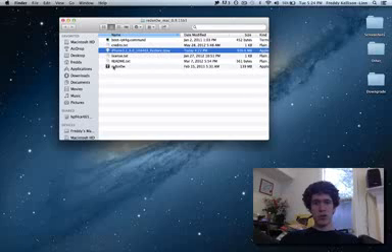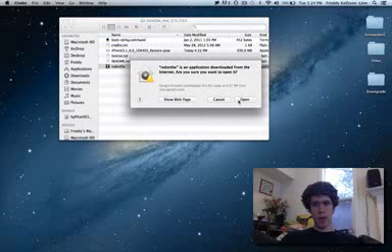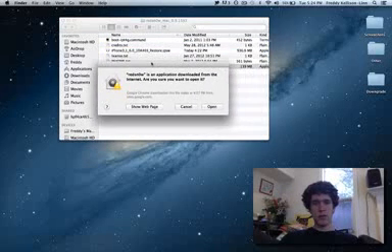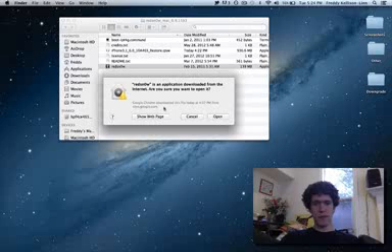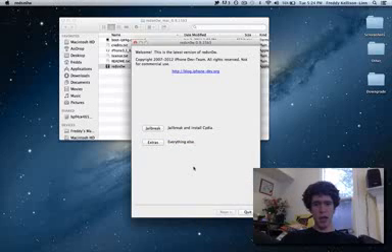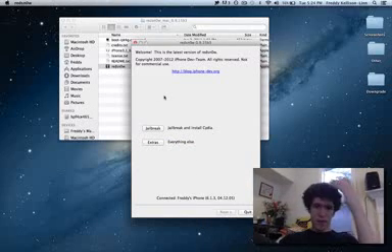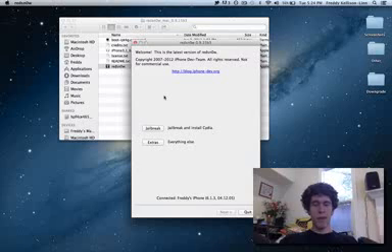So once you have those two, I just dropped my IPSW into the Red Snow folder. Once you have those two, you can go ahead and open up Red Snow, and if you just downloaded it, it'll ask you if you're sure you want to open it. Just hit OK. And from this point on, everything should be the same for Macs and PCs. It's just going to be running through the various steps.